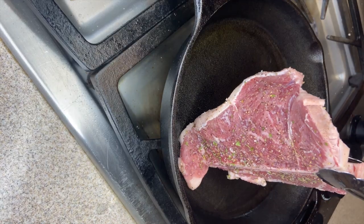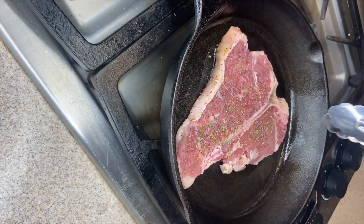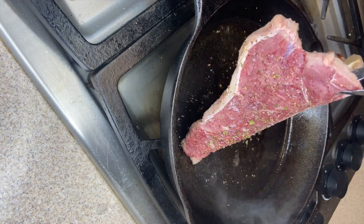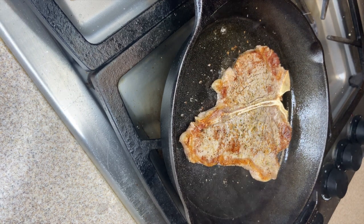We like our steaks well. Okay, so I went in with some olive oil, and y'all, you do not want to add your steak in until that pan is smoking, okay? Because you know that it's hot. Go ahead and let it get that nice brown sear on the other side, and once it does, you want to go ahead and flip it over, y'all.